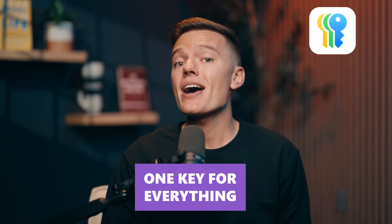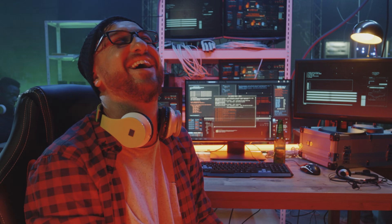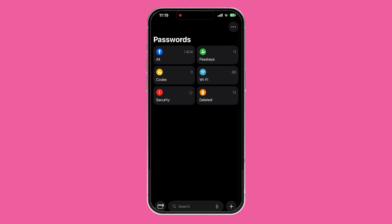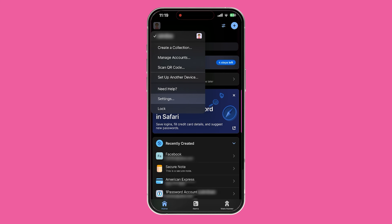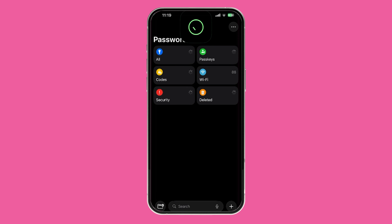Here's the second reason, and it's a big one. Apple's Passwords app uses your phone's passcode and Face ID to unlock your entire vault. That means if someone gets your passcode, they get everything — every login, every passkey, your Wi-Fi networks, all of it. Apple does have something called Stolen Device Protection, which adds a few safety checks: it forces Face ID for certain actions and makes you wait an hour before changing important security settings. That certainly helps, but it still doesn't solve the main issue. Your phone's passcode shouldn't be the only thing standing between someone and your entire web presence. A dedicated password manager uses a completely separate master password — an extra layer that Apple's setup just doesn't have. So if your phone gets stolen, your passwords are still safe behind that second wall. But with Apple's system, one code unlocks everything, and that's not how professionals protect their data.